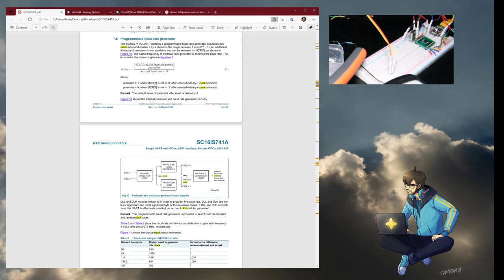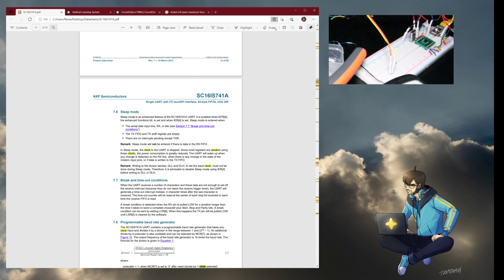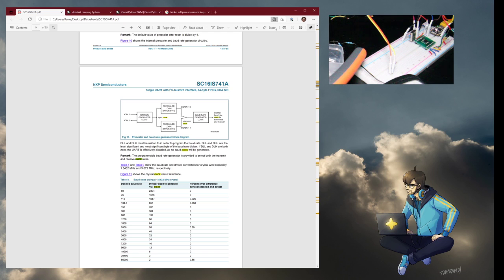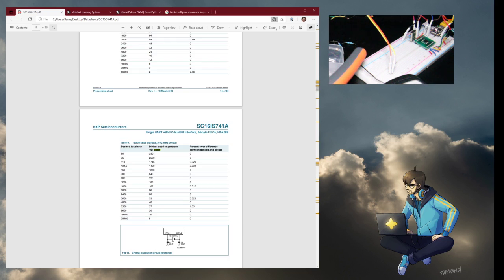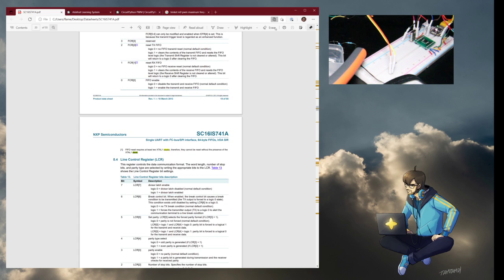Clock input. FIFA reset requires at least 2 crystal 1 clocks. That's the thing. So assume that the clock is going to now be 0x7ffff.